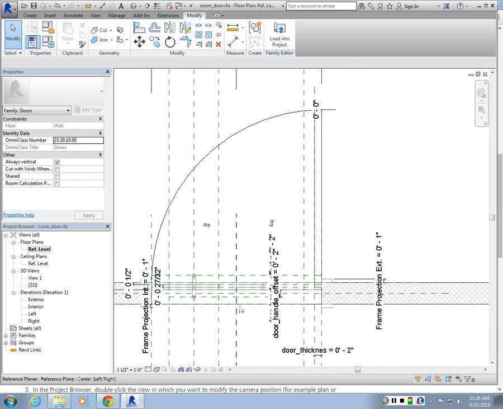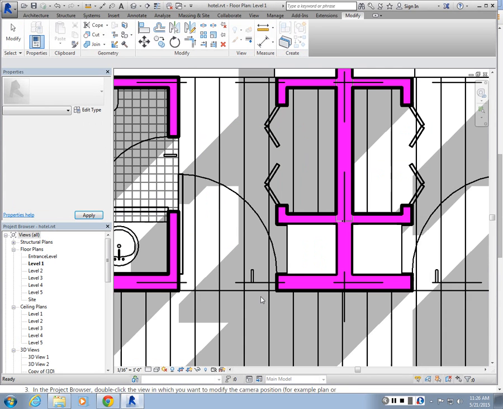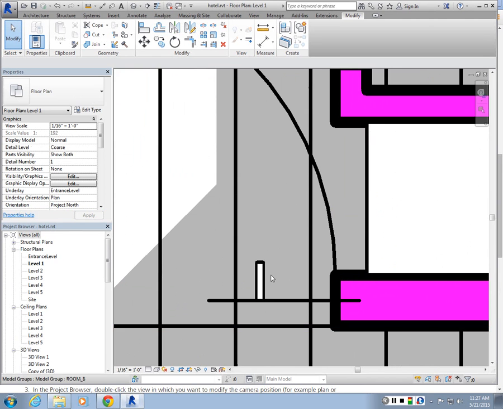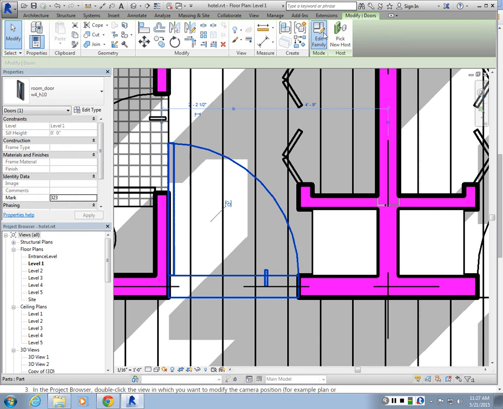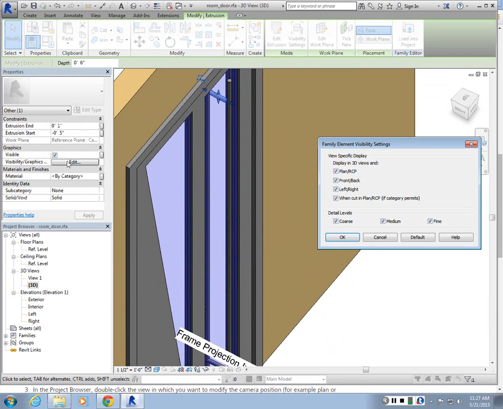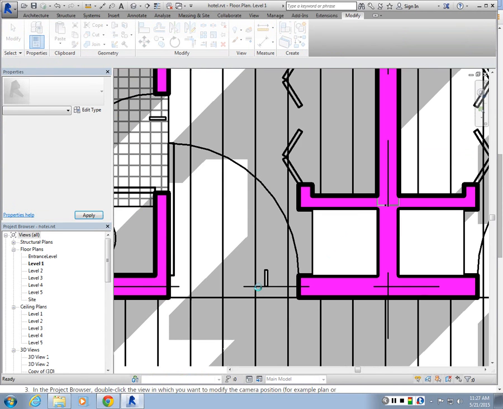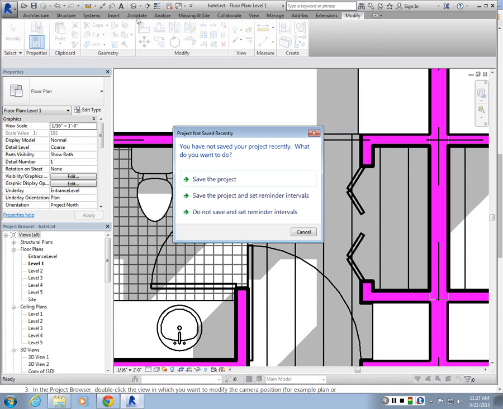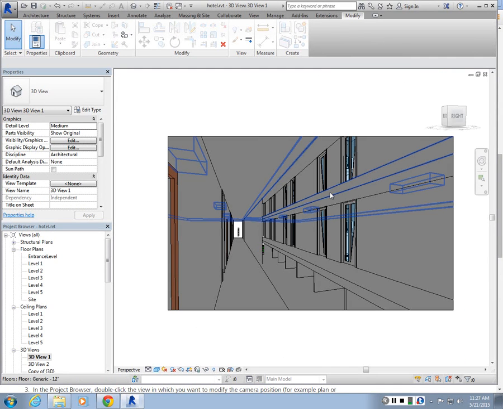Now, after you do these setting changes, you go to load into project. You want to override the existing version, and it will apply the graphic representation you made. Now I'm still seeing something here, which is one of those other additional model elements, and I need to uncheck that as well. That's actually a good way of checking your work, right? So I go to Edit Family, 3D, I think it's this one here. Go to Edit, you don't want to see it in plan or when cut, hit OK, load into project, it's gone. So now my 2D representation is like this, but my 3D representation will still be the whole model because I still want to see these details in 3D but not in 2D.